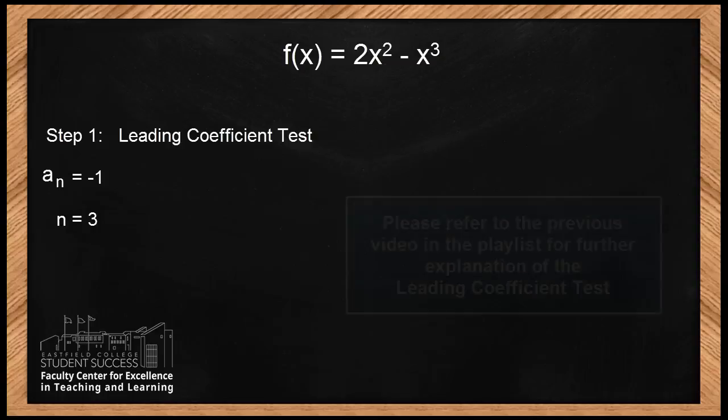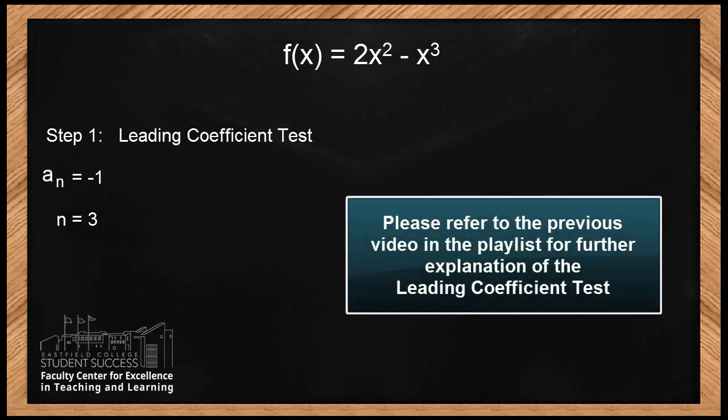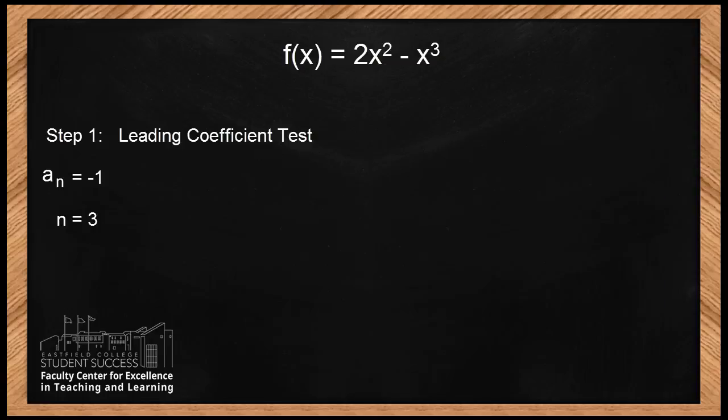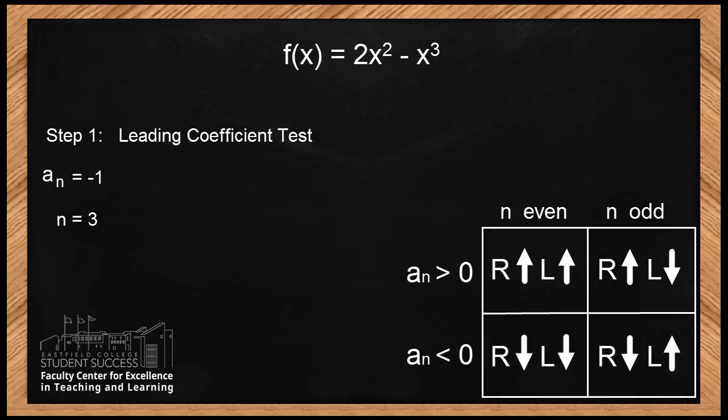When we're looking at the leading coefficient test, I always recommend that when you're learning the theorems, remember to learn the name of the theorem as well, the rule, the theorem, the formula, because it will tell you when you use this particular rule or formula. Now let's utilize this leading coefficient test. In our case, the leading coefficient is negative and n is odd. Hence, the right end will point down and the left end will point up. So now we just answered part A of the problem.